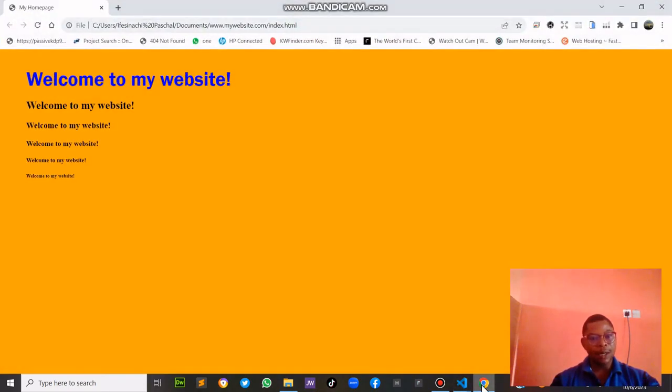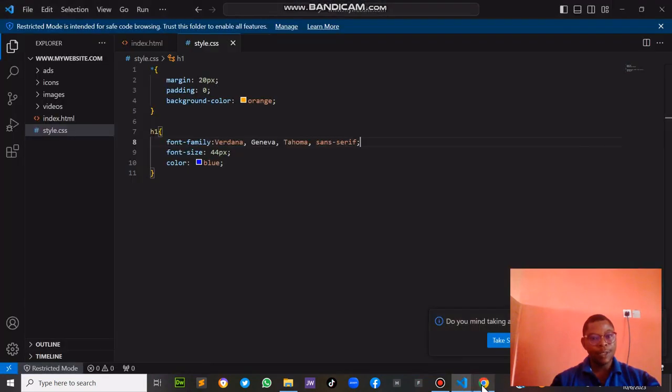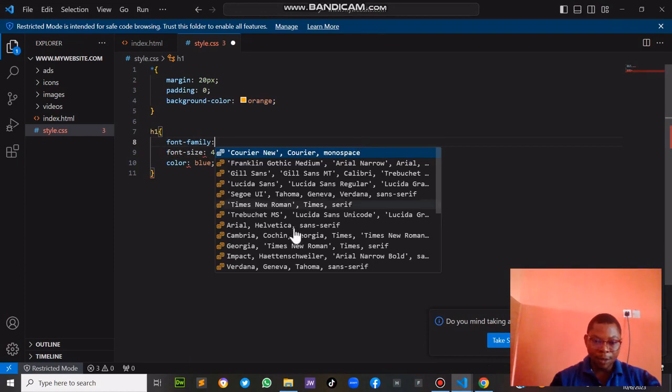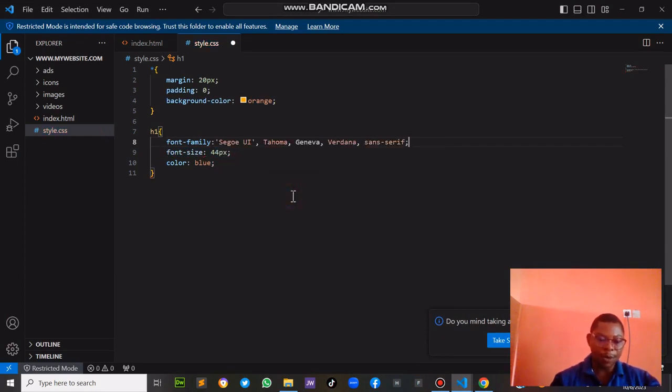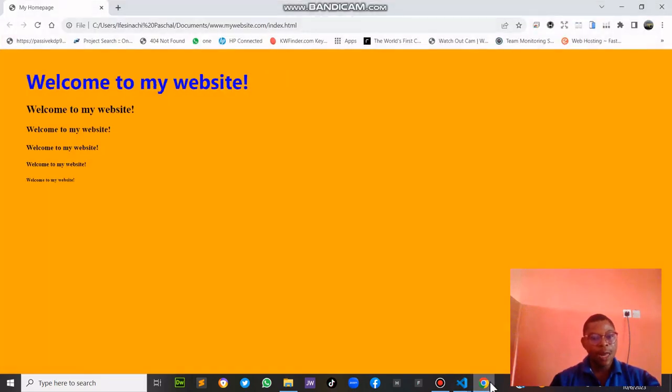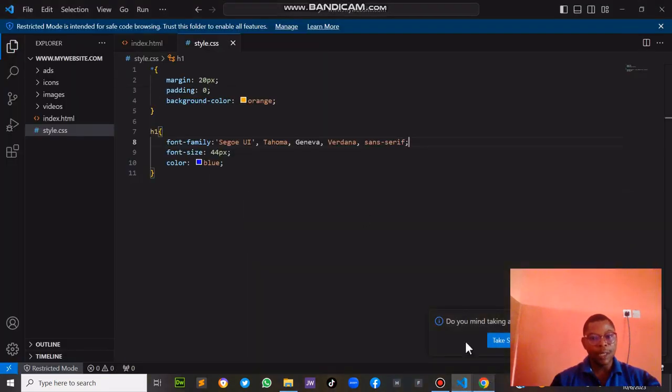So go back and refresh it. The font style is changing, but you may not notice it because they have similar features. So let me use a font style that is much more different from the previous one. Save it. I just saved it, go straight. You see, it keeps changing, but you will not notice it changing.